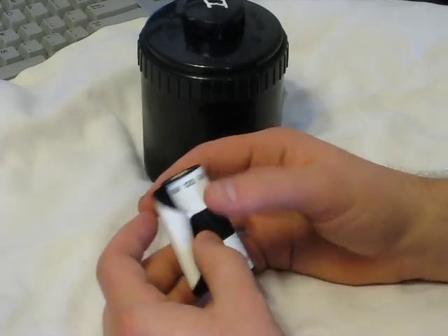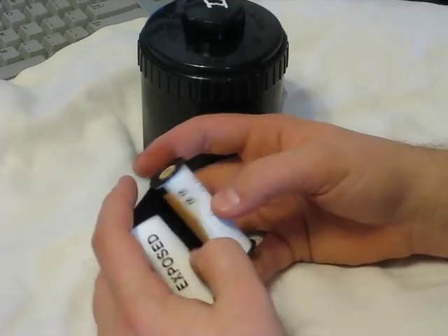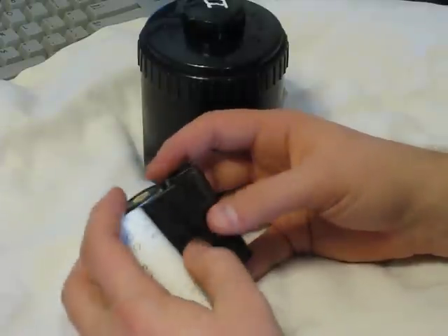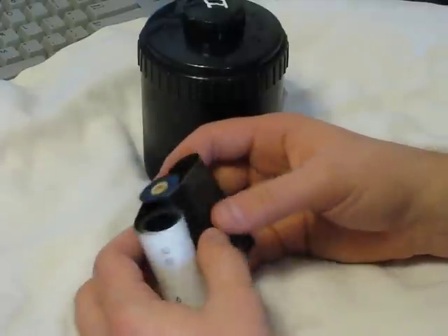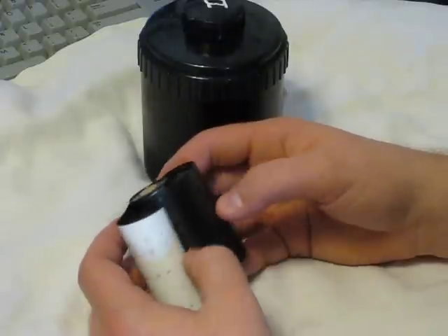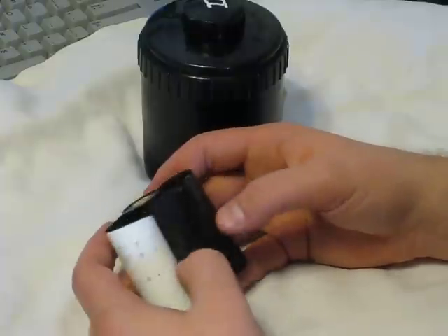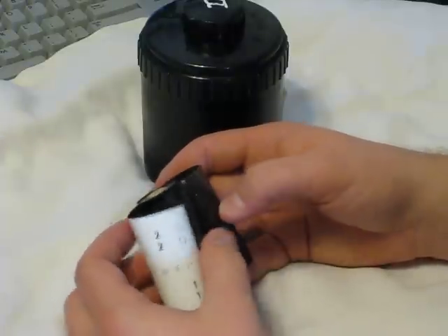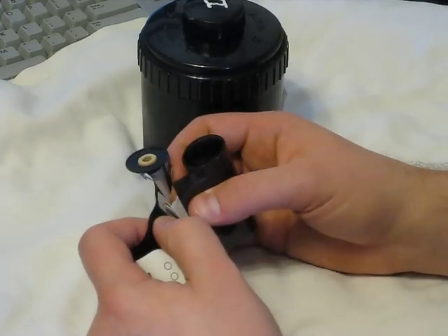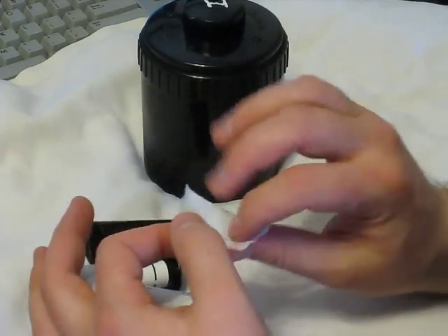The first step is to take the film off of the paper. This roll of film was ruined — I bought an old camera and this was the roll of film that came with the camera when it was originally purchased in the 1960s. It had been loaded into the camera and never used. The film was extremely fogged when I developed it, just to see what condition it would be in, and it was absolutely shot.